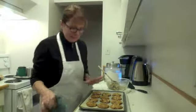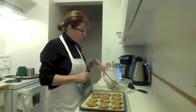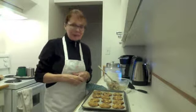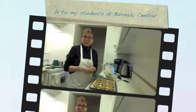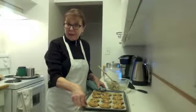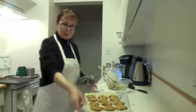The cookies are out of the oven and they smell delicious. These are a very small version — this would make about three to four dozen cookies this size. If you wanted a larger recipe, I have an immensely large recipe that I use at school that makes 144 cookies this size. I've adapted it to share with my kids at school — this is for Patrick and Tamara and Penny and all those kids who love this recipe. One trick after your cookies are out of the oven: just pull them off the pan right away because the pan is hot and they'll cool quicker — and that means you can eat them quicker.